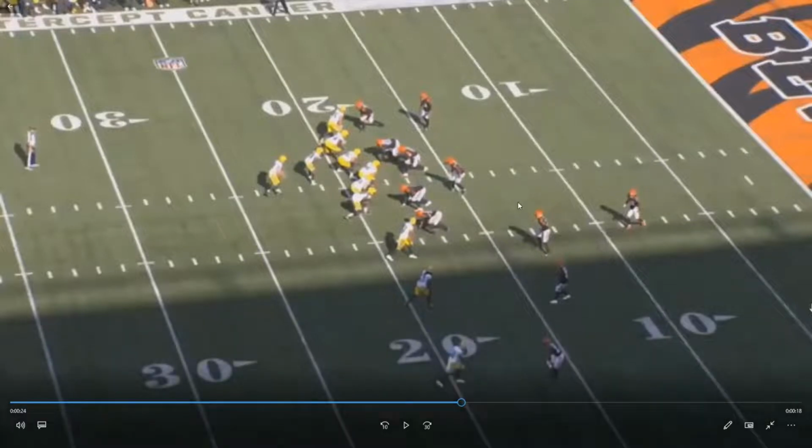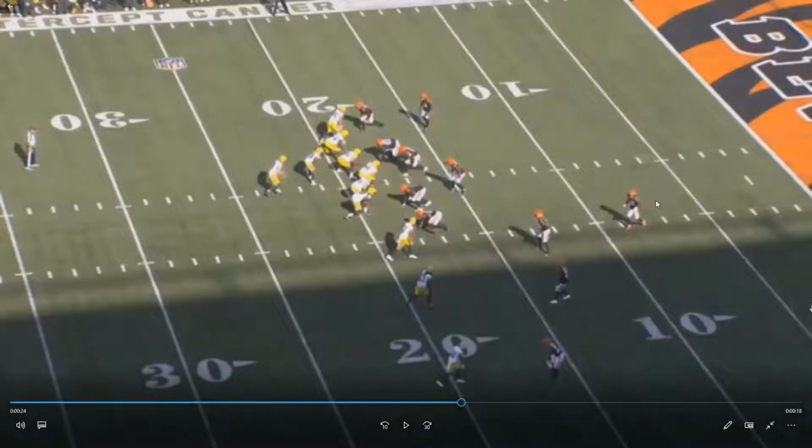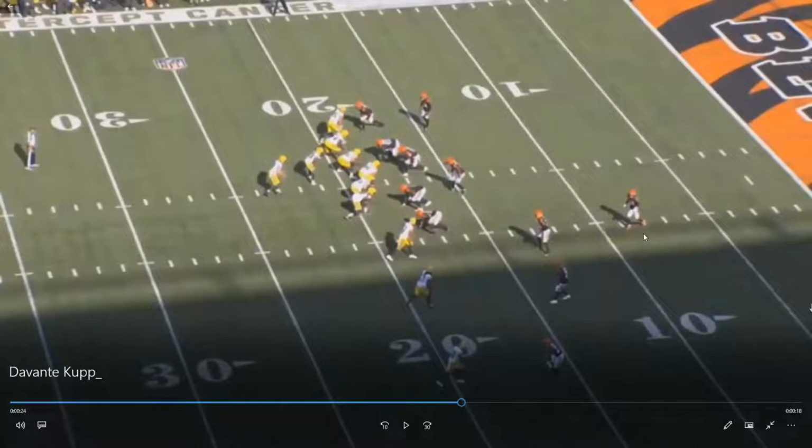I am not a fan of cover two in the red zone. I do not like that coverage in the red zone because it's very challenging for this safety. When you're out in the field, it takes a little bit longer for the routes to distribute, so you can try to read the routes and get over number one if you have to without leaving massive voids in the middle of the field. Well, when you end up in the red zone, there's not going to be enough time to be able to cover both areas. So people have a tendency to either stay too tight to the hash or to get out way wide and leave the middle of the field open.